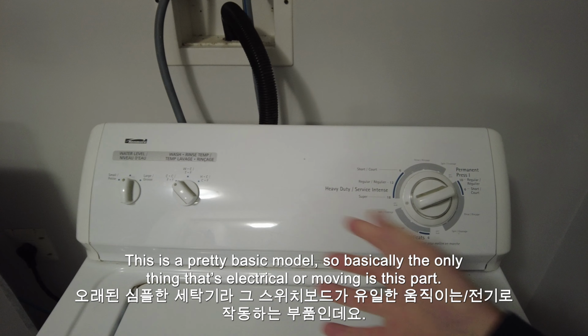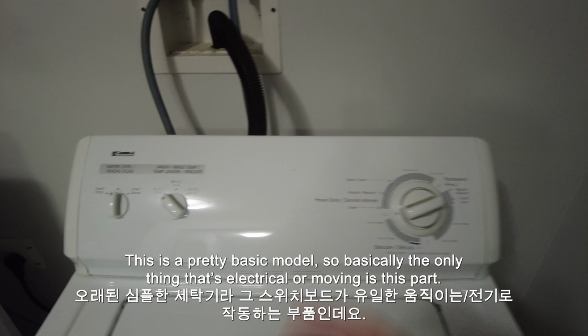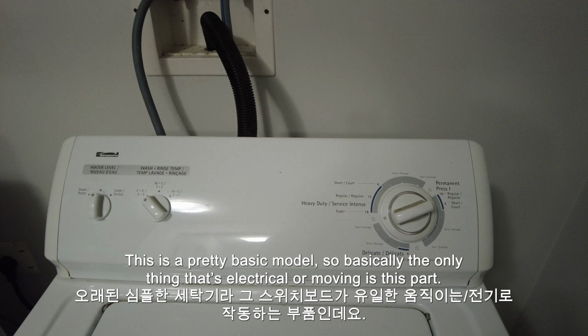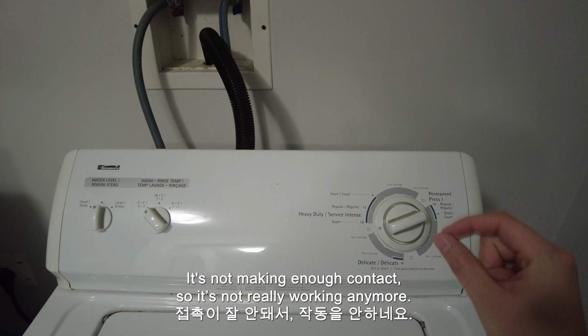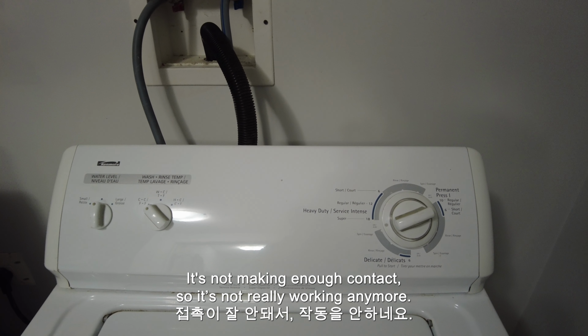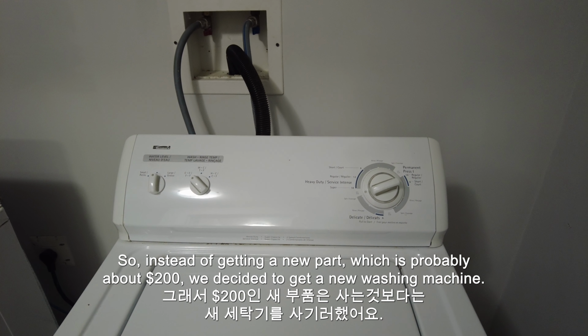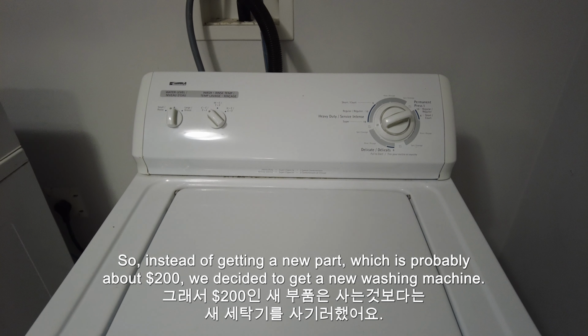This is a pretty basic model, so basically the only thing that's really electrical or moving is this part. And yeah, it's not making enough contact, so it's not really working anymore. So instead of getting the part, which is probably about $200, we decided to just get a new washing machine.